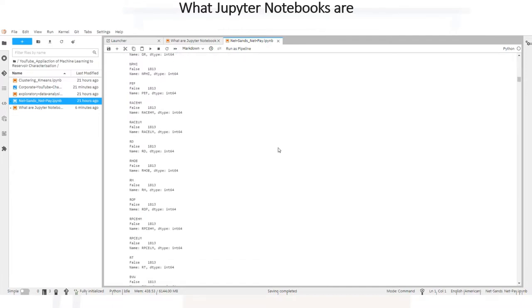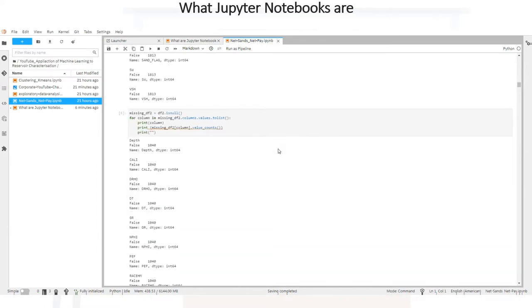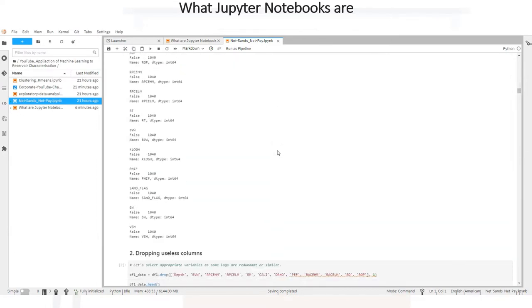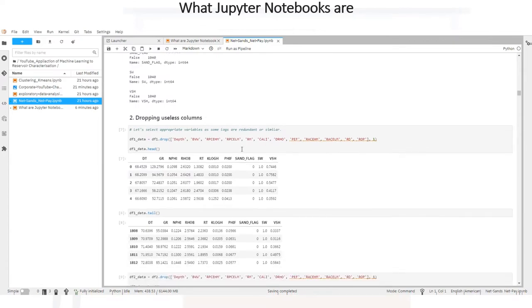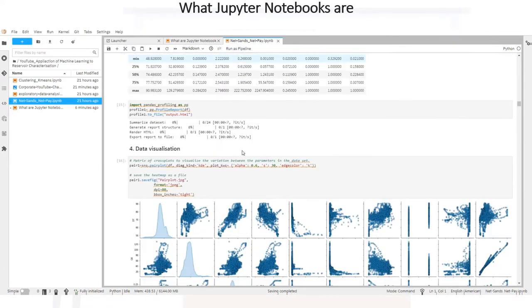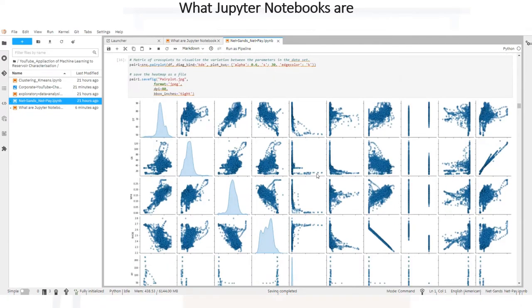Jupyter notebooks were also designed to be shared with others. You can actually tell stories using Jupyter notebooks with your data by combining your code with explanatory text, output from your code, videos, and images. So this is basically one of the interesting charts that you can perform with Jupyter notebooks. And I'll take you through all this during tutorials on data pre-processing.